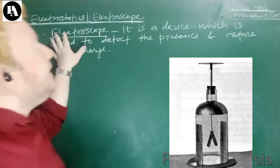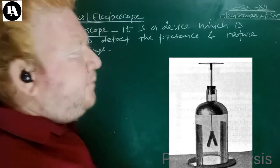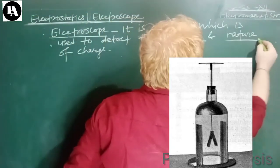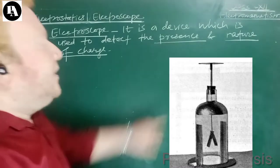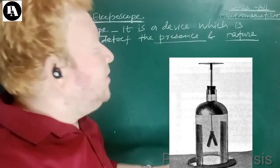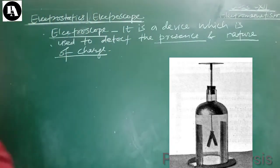So, bacho, what is electroscope? Electroscope is a device which is used to find out or to detect the presence and nature of charge. By using electroscope, you can find out the presence of charge and nature of charge. Whether the object really is electrified or not, whether the object is really charged or not, and what kind of charge. If it is charged, whether it is positive charge or negative charge, using electroscope you can find out.